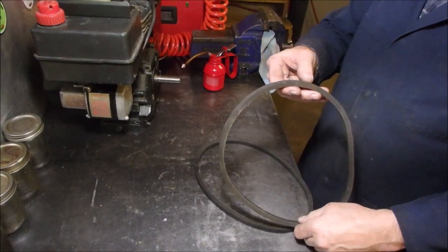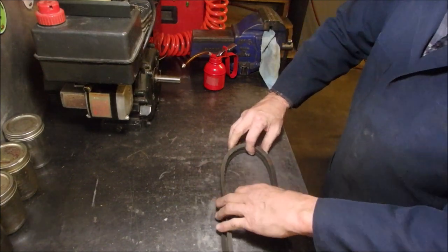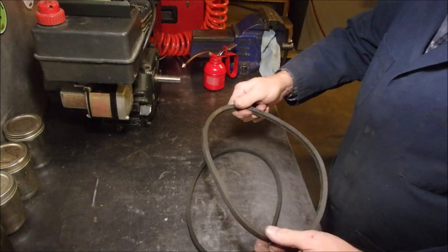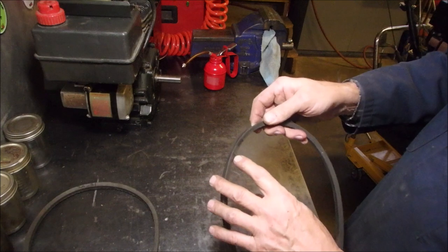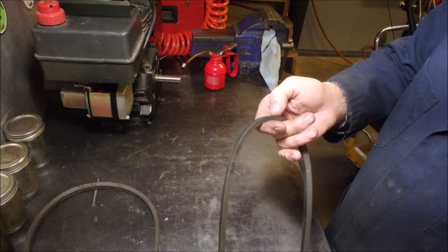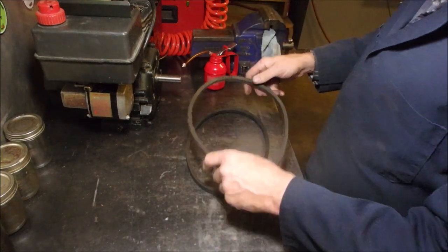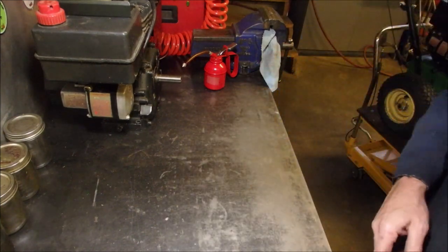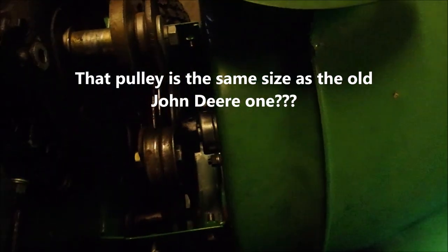All right, this is going to mess you guys up. 2 belts. One is an inch longer than the other one, measured with the tape measure. This one, depending on the measurement, 29 on the inside, 31 on the outside. And this one is 28 and 30. This one is so small, the idler pulley can't release it to neutral. And this one is so long, it just flops and the idler just bends it and it won't tighten it up. I gotta go see a belt expert. Part of the problem, I'm sure, is that this pulley right down here, if you can see it, let's get the light. Use the light, folks. Right there, that's the wrong belt, but I should be able to get something to work.